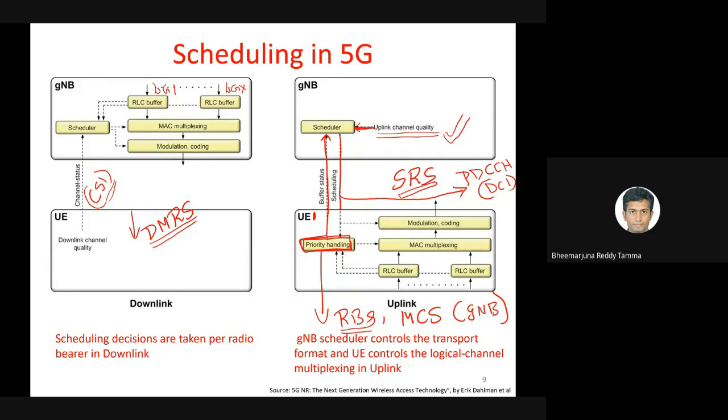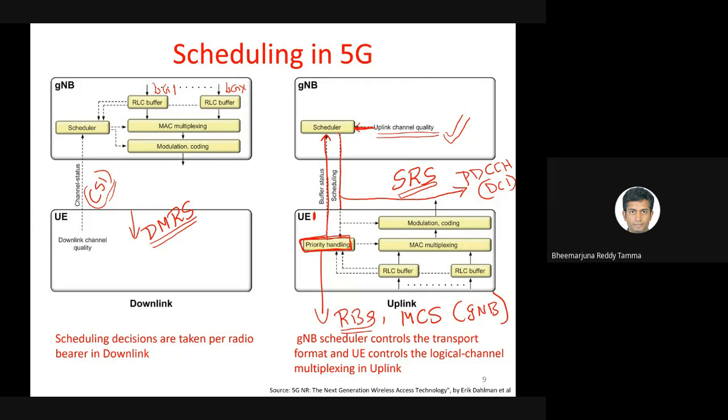In other words, the uplink scheduling is divided between the base station and the user equipment, where the base station decides which user should be served, using what amount of the radio resources, with what modulation and coding scheme. But the base station doesn't tell which logical channel data should be transmitted by the respective users in the uplink in the upcoming scheduling interval. That decision is completely left to the respective users to decide.